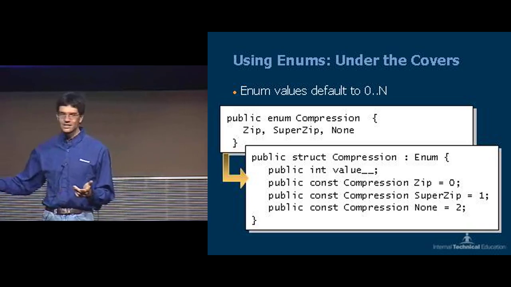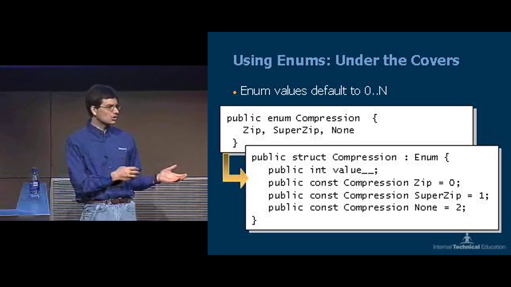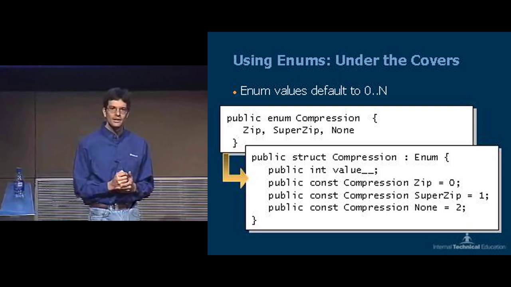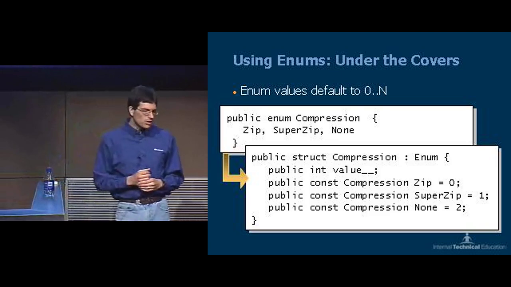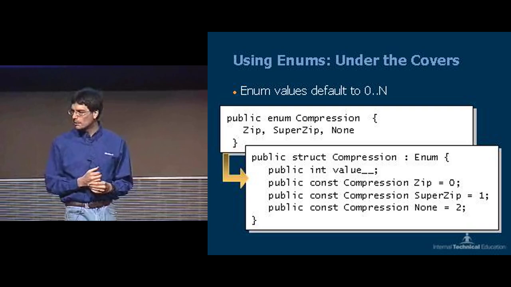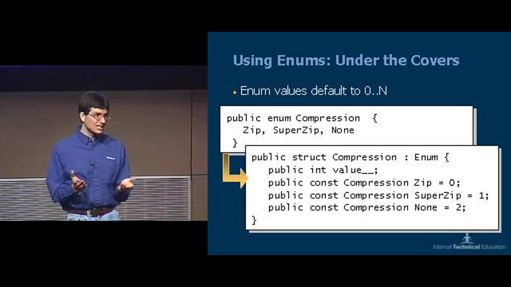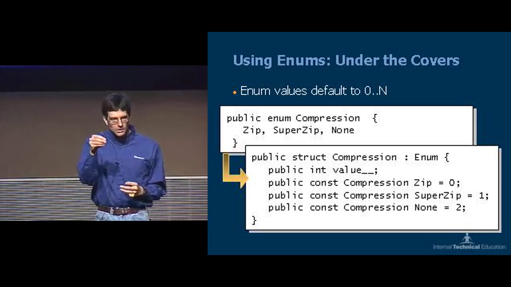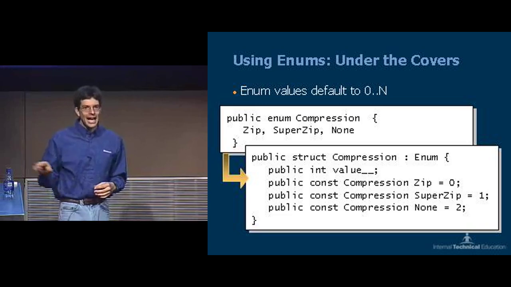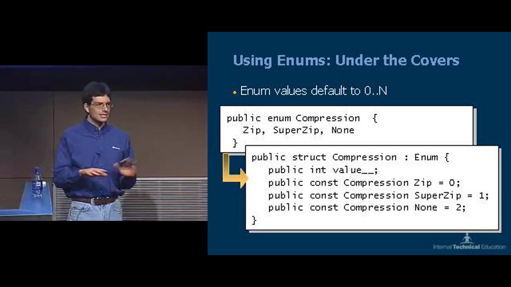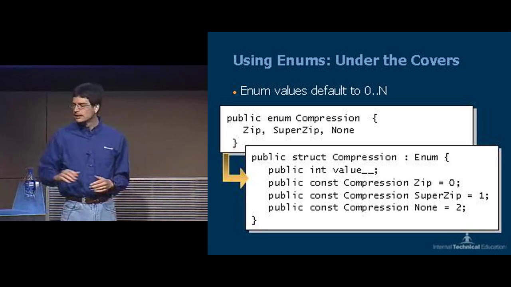So first, kind of interesting note, it's kind of cool. It's the only way to get a struct that inherits from something other than value type. And then the next thing you'll notice is public int value__. Notice it's an instance field. That's where the actual value of the enum is stored, so that it always matches the underlying type of the enum. And that's what the runtime or JIT sees. Whenever it sees your enum, it just goes right for that value field, and it just uses that.